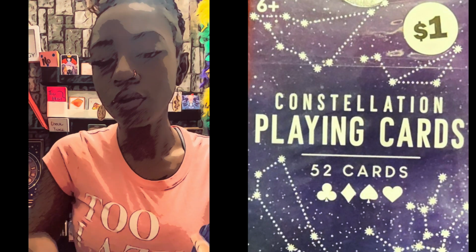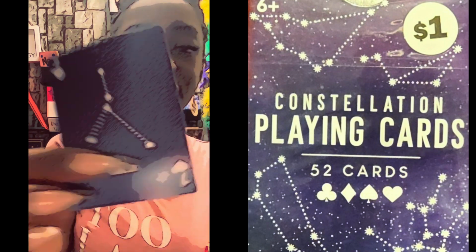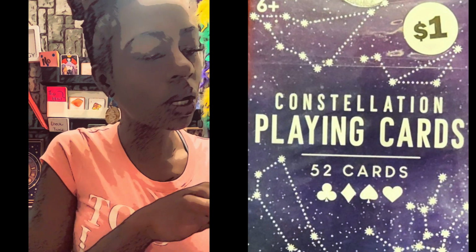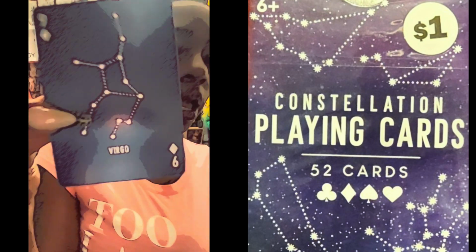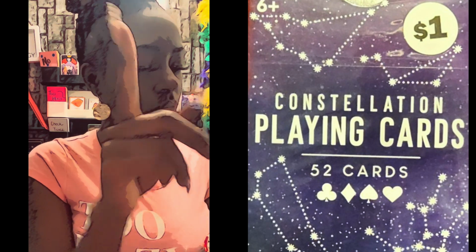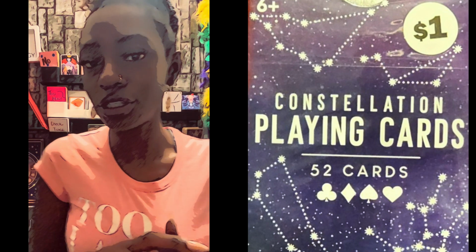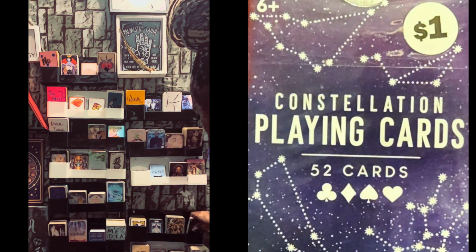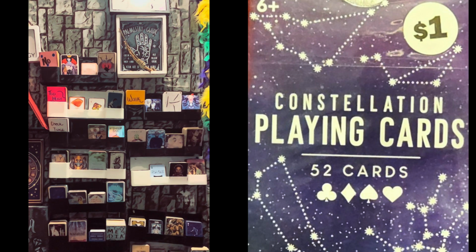Let's say you're doing a reading and maybe you need to figure out what zodiac sign is giving off this type of energy. You get what I'm saying? You're a little low on cash, but you deserve a new little deck. You deserve something new to work with. This one was $1. Shout out to Five Below. It has the zodiac signs on there, each constellation, and it's good if you need a good reference, especially if you're studying the constellations.